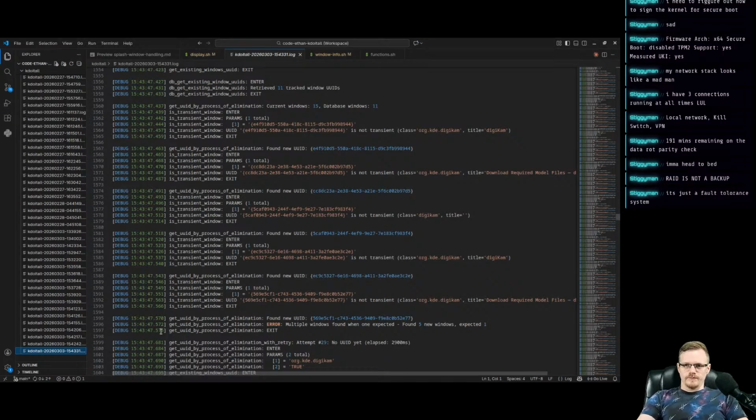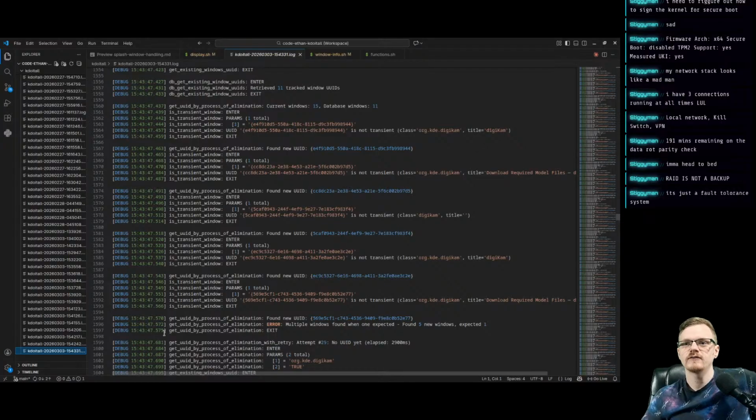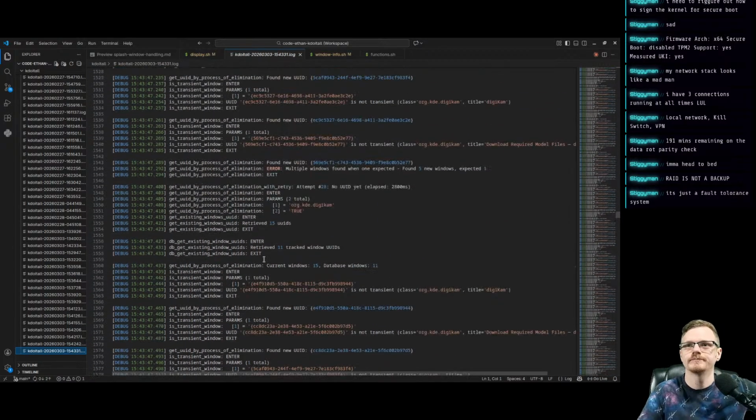Oh. Found 5 new windows. We should have found 5 new windows. That seems a bit excessive. I feel like something else must have messed up for that to happen. Wow.